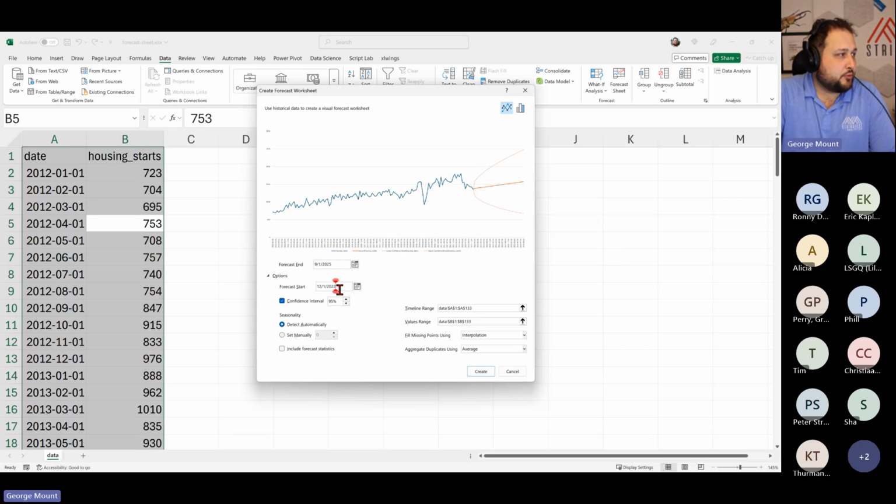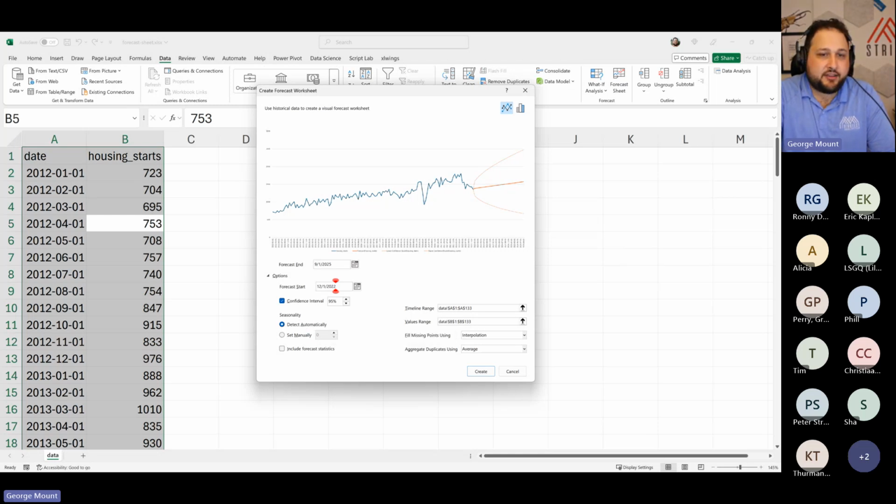Maybe we'd want to do more of a full economic cycle and actually include the COVID years and so forth. So just because the computer's doing something doesn't necessarily mean it's right. We might want to adjust, check out the forecast. And since we do have the data after the fact, since this is older data, it would be easy enough to validate and see how much data works best here.